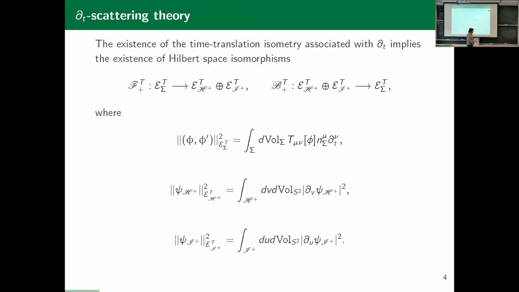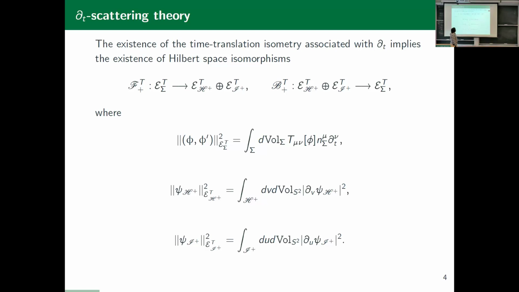Okay, so in order for a scattering theory to lead to an isomorphism between a space of Cauchy data sets and a space of scattering data, we need to have a collection of conservation laws that allow us to control the solution in both the forwards and the backwards directions of evolution. Those conservation laws determine what the scattering map is. So in the case of Schwarzschild, we have time translation isometry. And that, as we all know, gives us the familiar energy conservation law, which in turn implies the existence of a Hilbert space isomorphism.